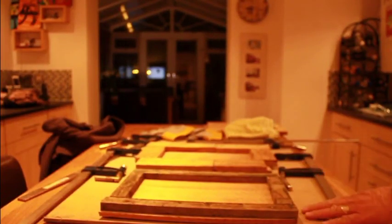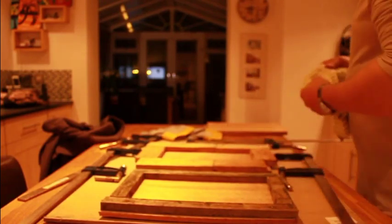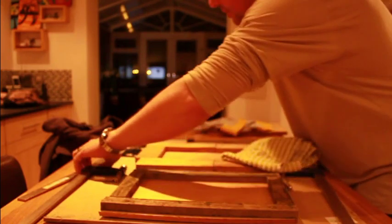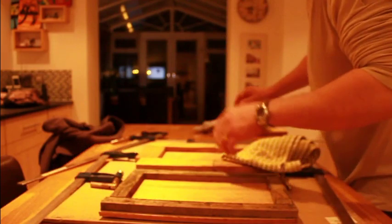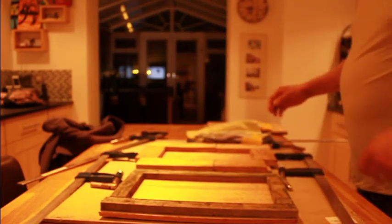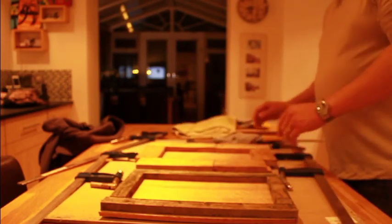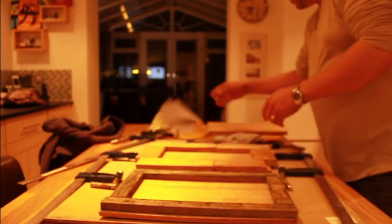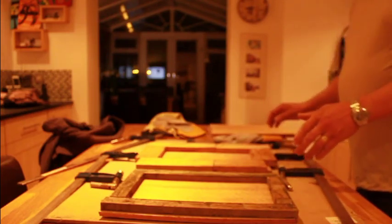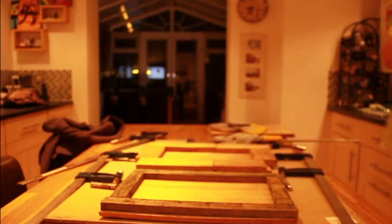We've done the last bit now, I've got the stuff in the oven. Everything's just laid out, ready to go. I can only find four clamps at the moment. I've got two trays in the oven, so I'm going to try and do the two together. I need to work really quick — let's go.